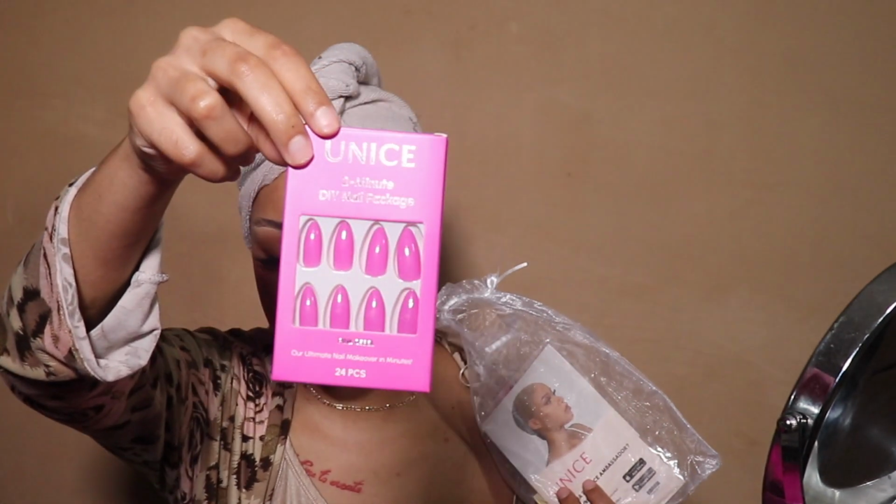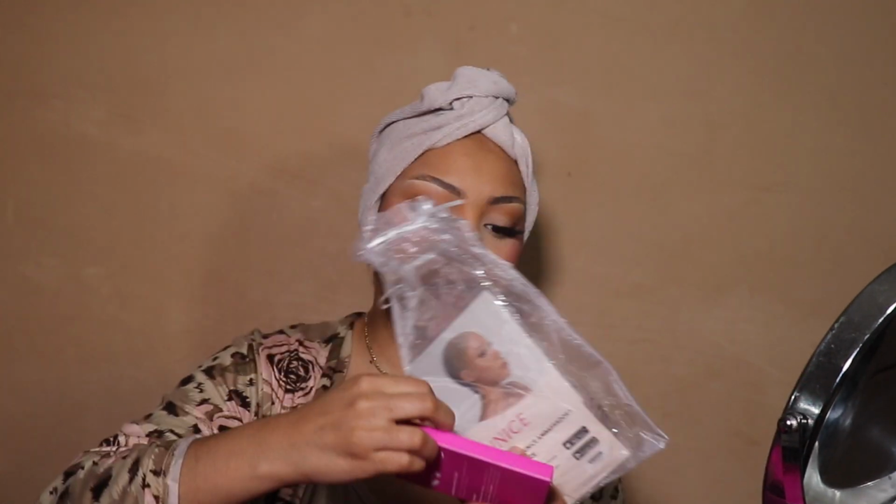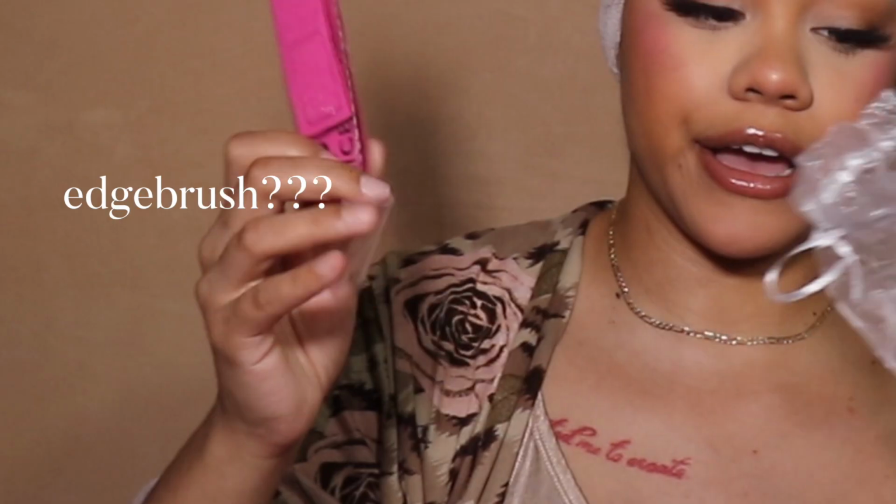In the box. I should have put these on. My nails looking real raw and bare right now. Get little nails. Edge brush, wig cap, and there's also some wig tape in here, but we'll get into that. I've never used wig tape. I'm kind of scared. So here's the wig.